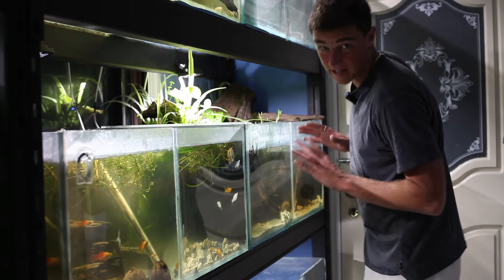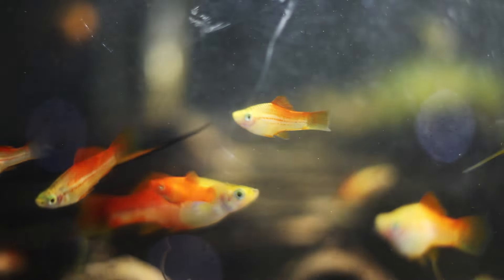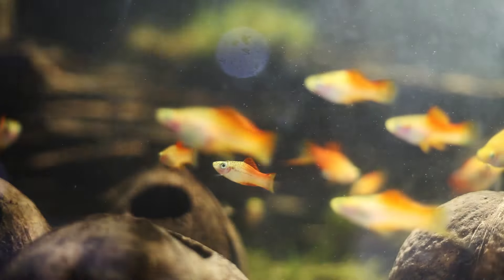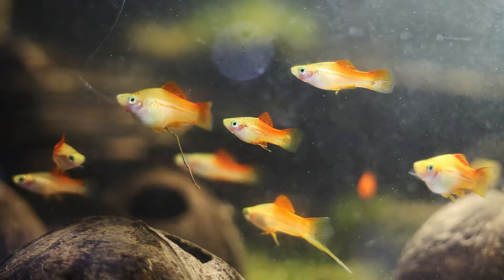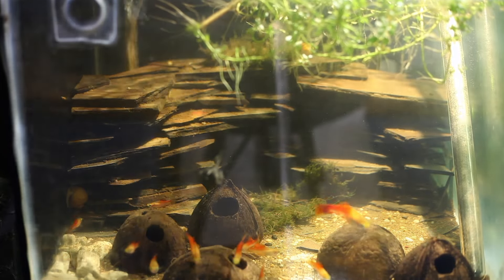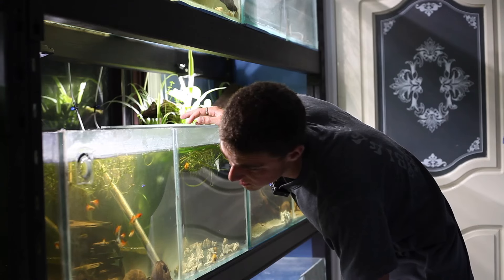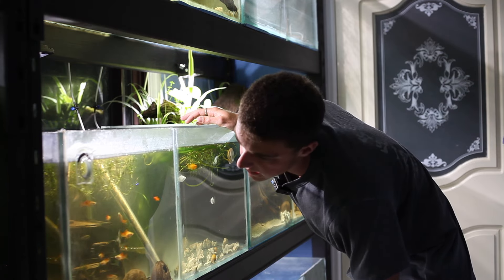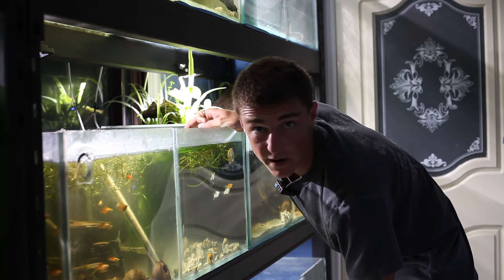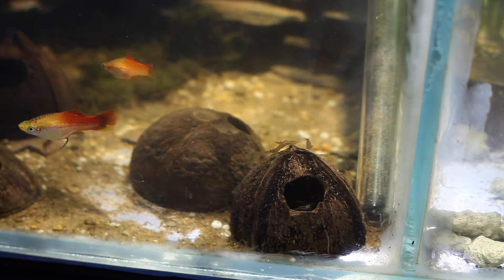On this level there is actually quite a lot of interesting stuff going on. In this first tank here we have our big colony of pineapple swordtails. I've had these since the start of this whole fish room and they've bred up like crazy. This is just a colony breeding project. I've got a cool slate background, a bunch of hollowed out coconut shells that I've drilled, and some floating plants — nothing too crazy. Pineapple swordtails are probably one of my favorite swordtails apart from the black ones over in the corner. There's a tiny little pygmy Cory in here too — I have no idea how it got in here. Stuff must just move around in nets; that's my only explanation.